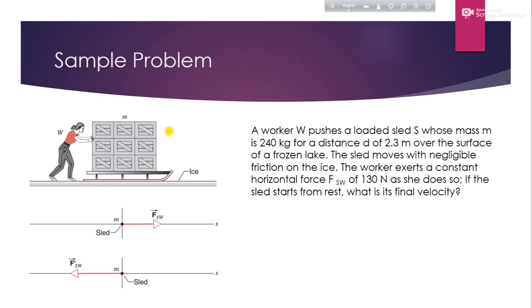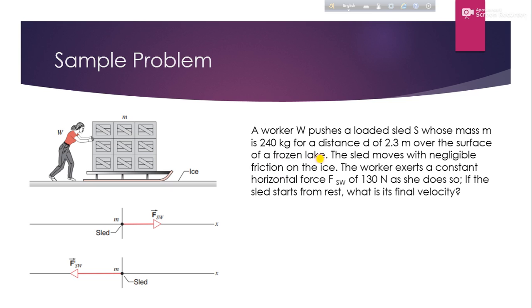So one sample problem is for you. In this sample problem, you can see that one worker is pushing one loaded sled, whose mass is given as 240 kilograms. This loaded sled is denoted by S. It is pushed for a distance of 2.3 meters over the surface of a frozen lake.